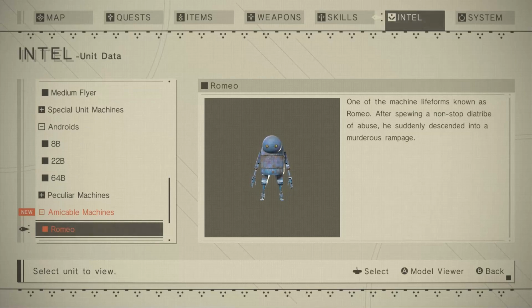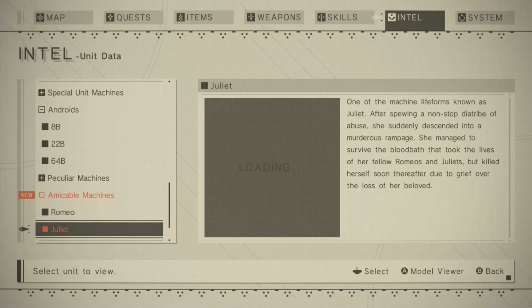One of the machine lifeforms known as Romeo. After spewing a non-stop diatribe of abuse, he suddenly descended into murderous rampage. Just like Juliet. One of the machine lifeforms known as Juliet. After spewing a non-stop diatribe of abuse, she suddenly descended into a murderous rampage. She managed to survive the bloodbath that took the lives of her fellow Romeos and Juliets, but killed herself soon thereafter due to grief over the loss of her beloved.